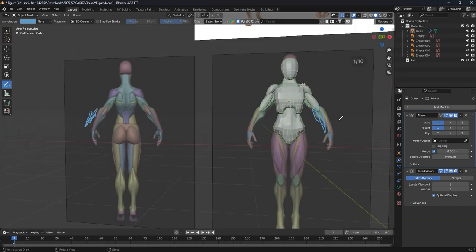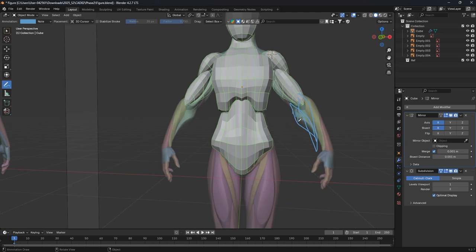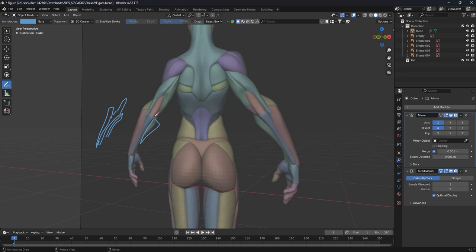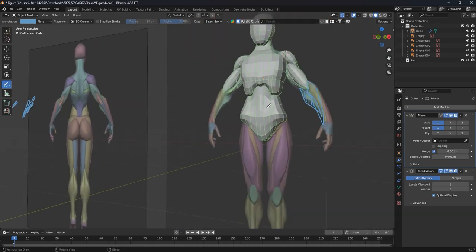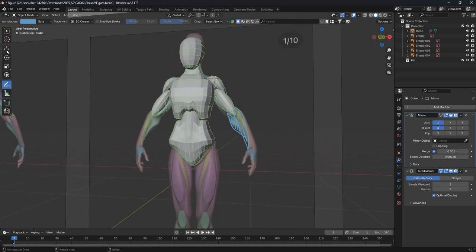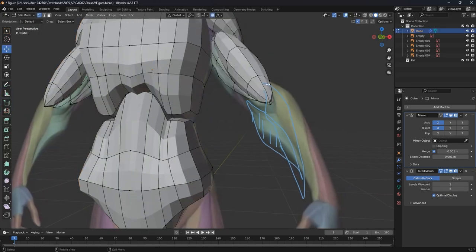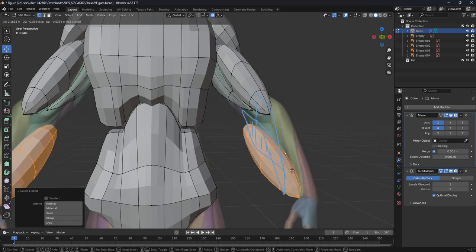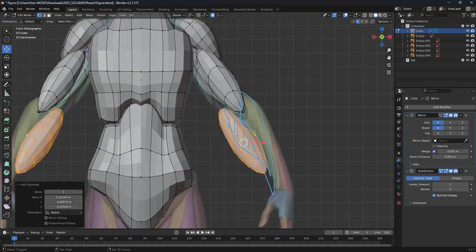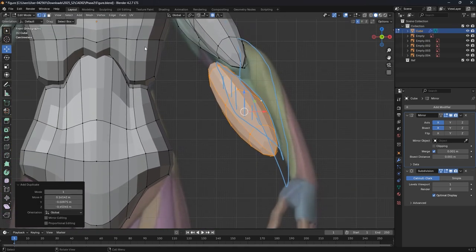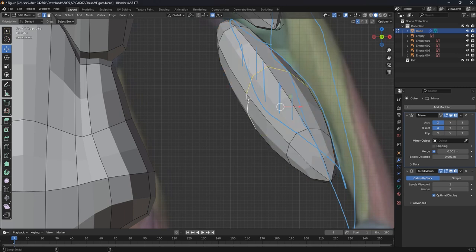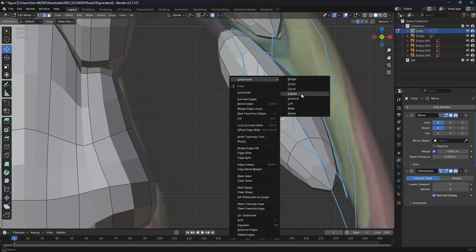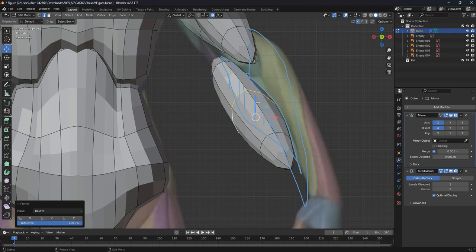Basically, this one and that one here, they are the same one. So we can follow this order to do the rest of the modeling. Let's get started. So first thing, let's go to the edit mode and quickly copy, Shift D. Copy the muscle here. Then let's choose in the edge. Let's try to organize them because right now it's a little bit too messy.